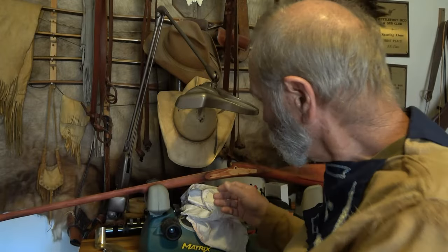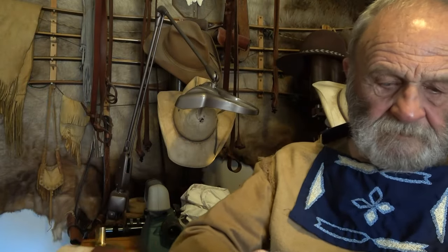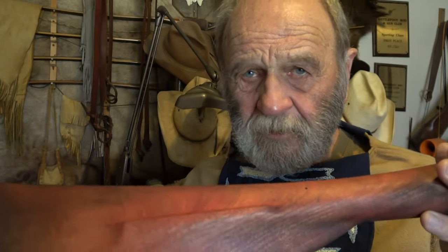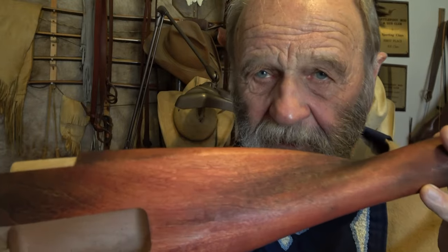Now, I've also finished sanding the stock. I sanded 150, 220, 320, and then I whiskered it twice. I wet it down with water twice and de-whiskered it. And then I applied some cherry stain to it. Now this is a piece of cherry wood that was absolutely beautiful. When you wet it down to whisker it, cut the whiskers off, the grain in it is just beautiful, but it's very light. And if I'd been making a piece of furniture or something, that's okay. But I want this stock to look old. When it's done, I want it to look like an old, well-kept rifle.